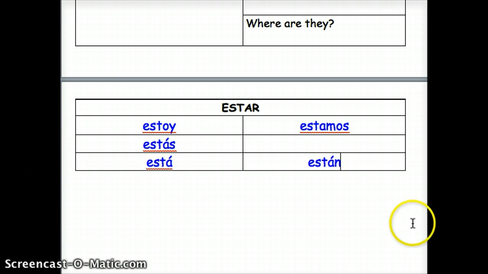So the conjugations of estar, you can see too, are very irregular. It's not a regular verb. You do have est as the beginning of each of the conjugations. People often get estás and eres mixed up, and está and es mixed up. They think that eres and es are conjugations of estar because they start with e. But remember, all the conjugations of estar have est in them. So estás and está.